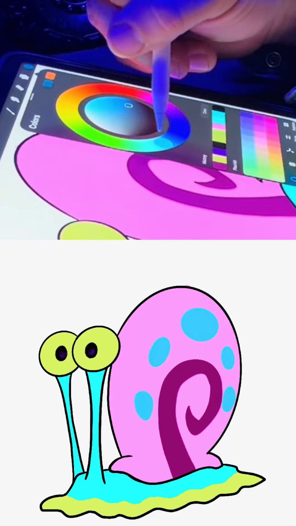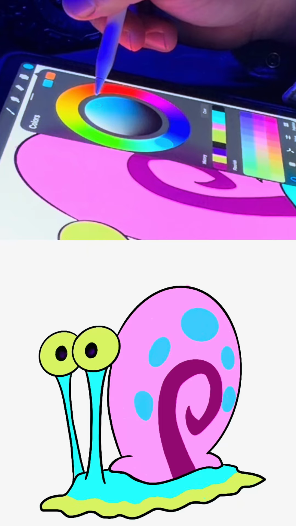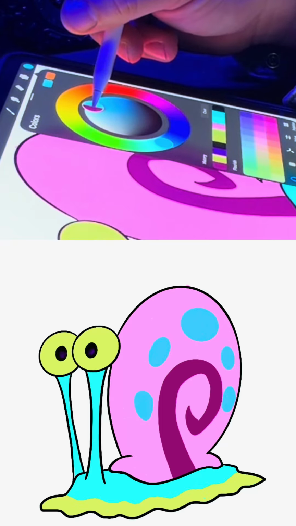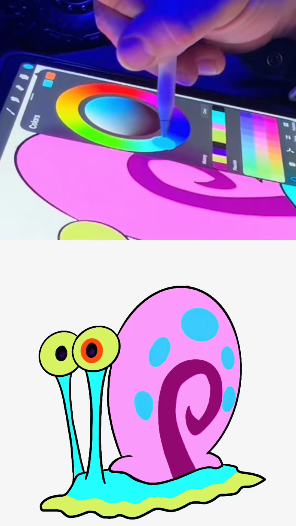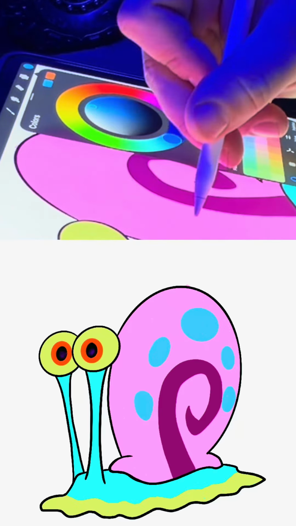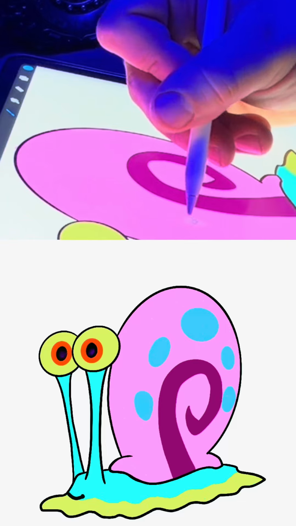And then we're going to do a light blue spot here.